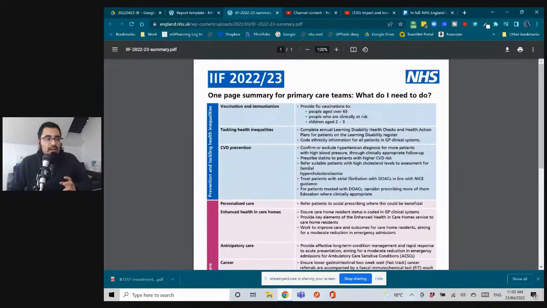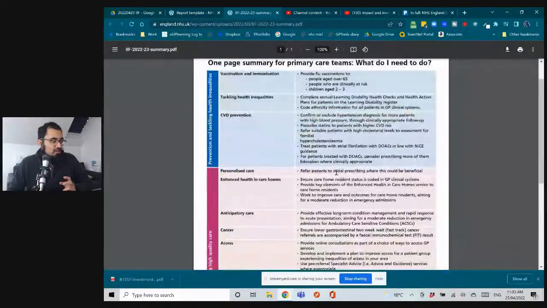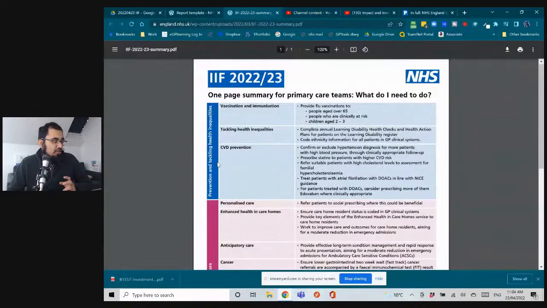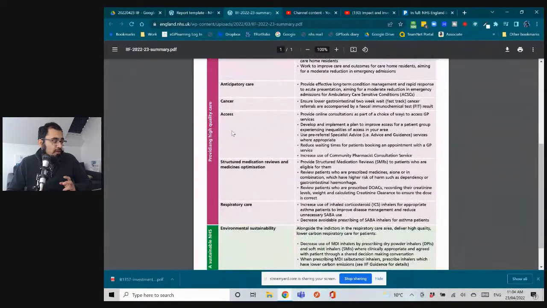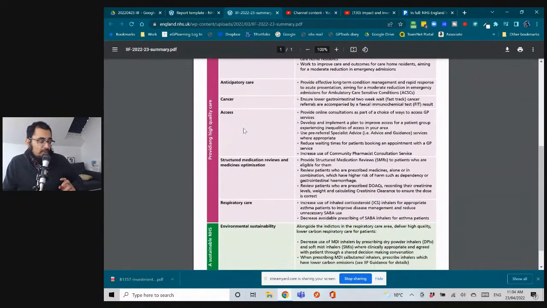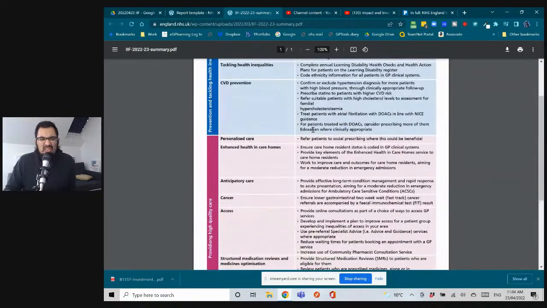As you can see, it's this color-coded document. It's split into three different sections in terms of the color coding. You've got your prevention and tackling health inequalities part here, and then a little bit lower on in the pink section, providing high quality care, and then the final part is sustainable NHS, which is the green part. And it's nice that they've color coded it green, isn't it?